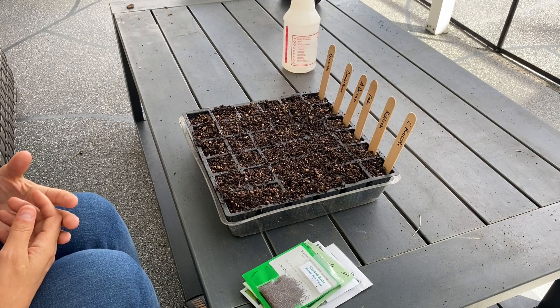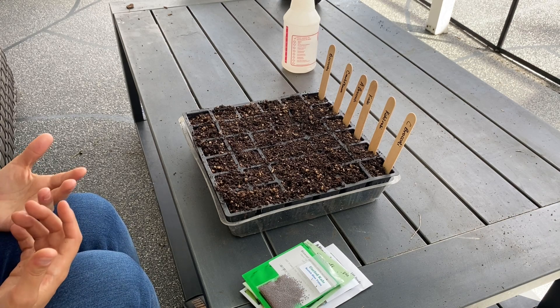And then you have tropical varieties — things that grow during the worst heat of summer in Florida. These are non-traditional vegetables that you would typically never see at a grocery store. Another mistake I see a lot of people make is not succession planting. I know it's a little extra work to plant more seeds in trays, but those moments where things die or get eaten by a pest — you're not wasting that space for the rest of the season because you have seeds that can go in its place.